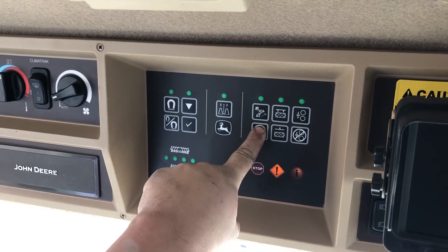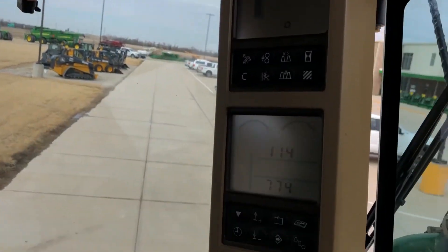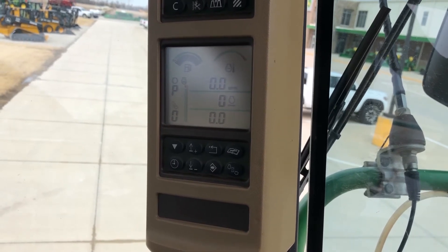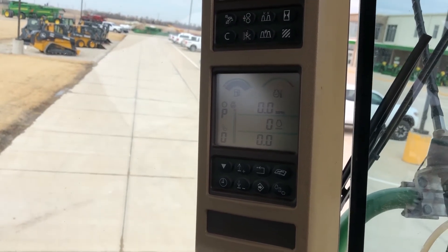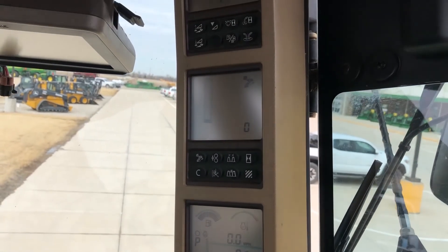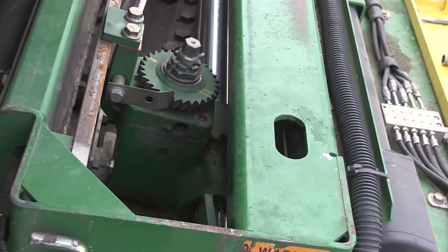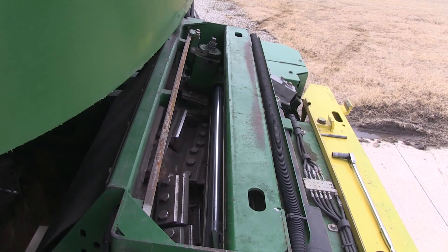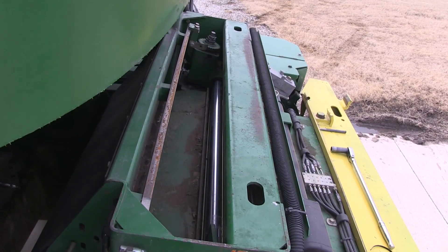Now he's pushing the stop sharpen key. When you're back to the home screen, he pushes and holds it, and there he's backed out of it. Now he's going to push and hold the stop sharpen key again. The motor's going to run the stone to the home position, and then you'll see the door close. We don't want any error codes when this happens. Here's the picture of the stone going across. The door should automatically close as soon as the stone's in the home position. And that's what it looks like when we're finished with everything.